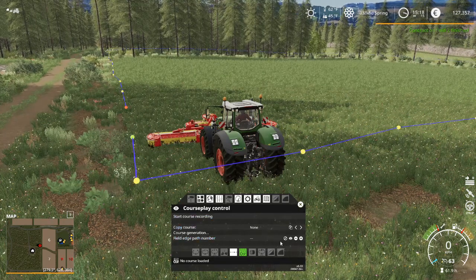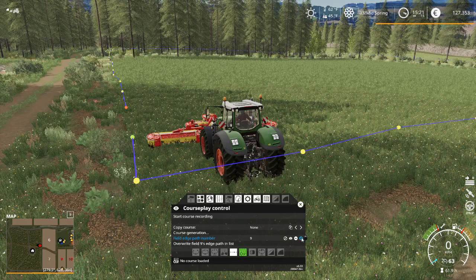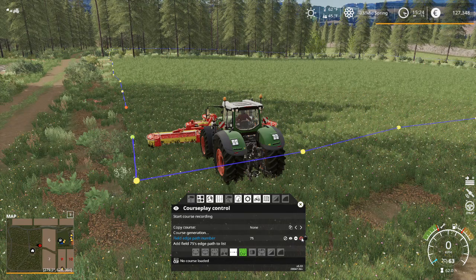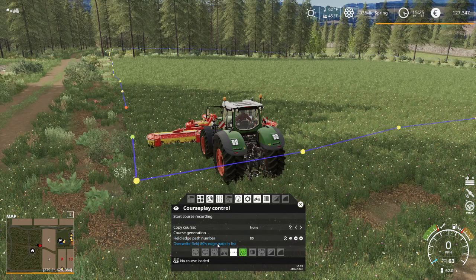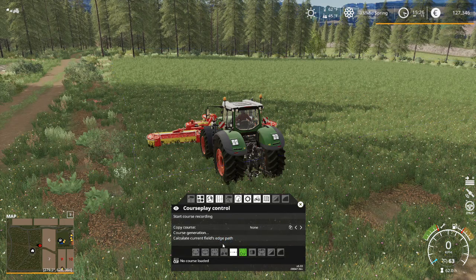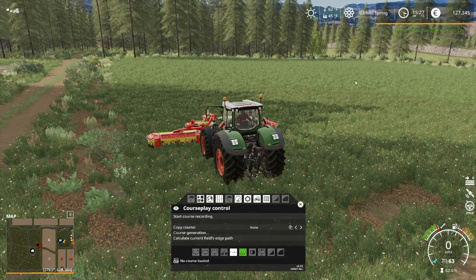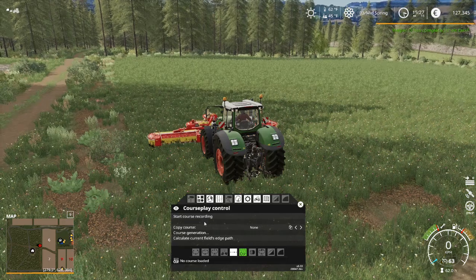Now, I want to add, so I'm going to run up, and I know at some point I set one for 80. So I'm going to run this up to 80, and I'm going to save this as course 80. So I'm going to overwrite field 80. I don't even remember what field 80 was at the time. So at this point, this has now become field 80 as far as Courseplay is concerned.